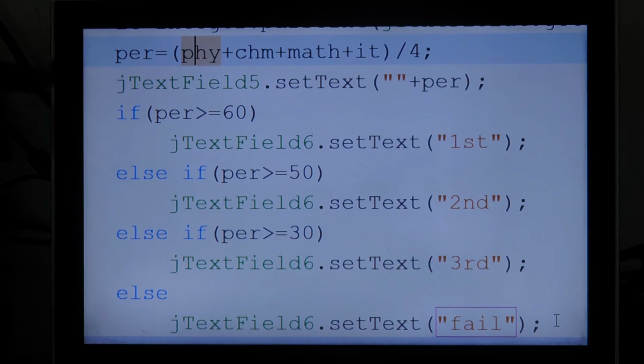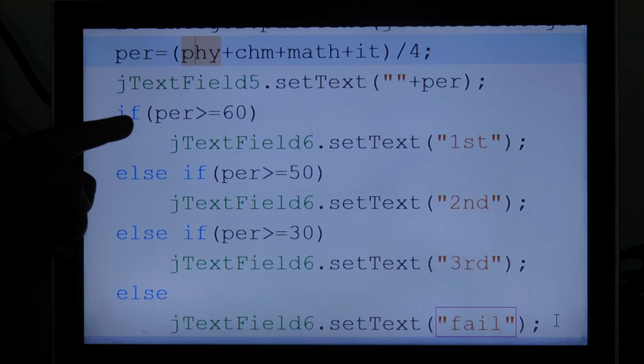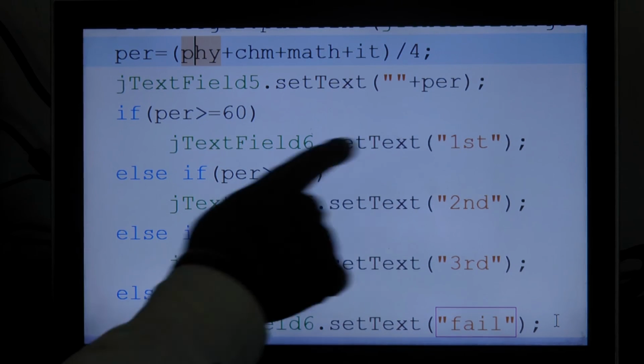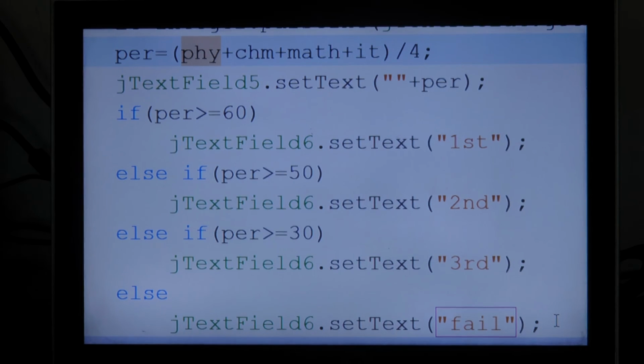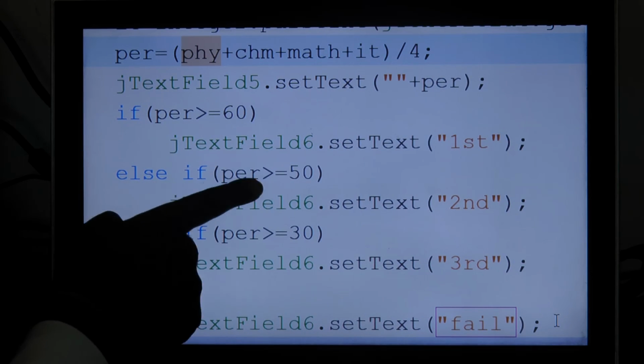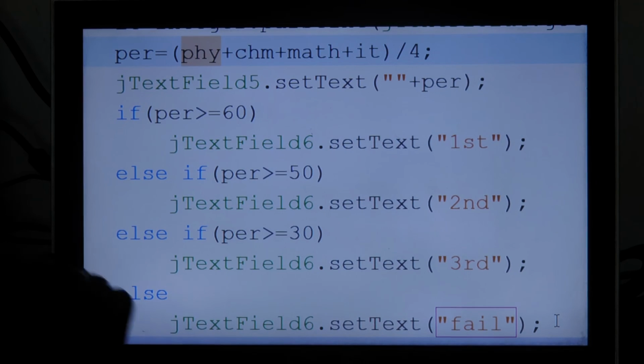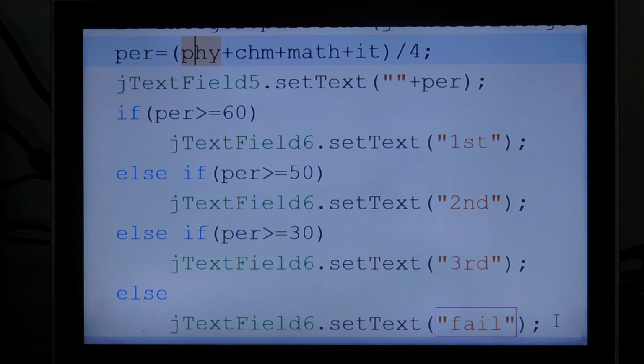There are 4 conditions. In the first one, if percentage is greater than or equal to 60, the student will get first division and it will be displayed in the jTextField6. Next one is greater than or equal to 50, second division; 30, third division. Else means whatever condition is left, that will be a fail. So these 4 conditions are to be applied. These are conditional statements which are used in an else-if ladder.